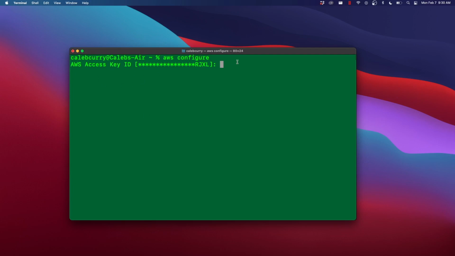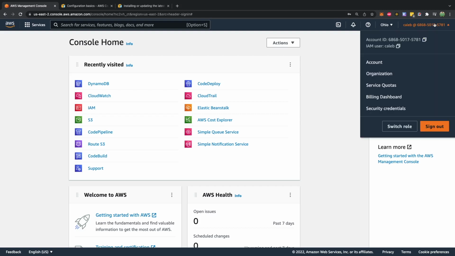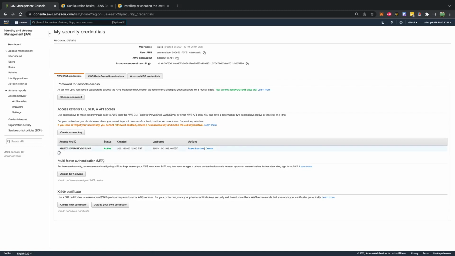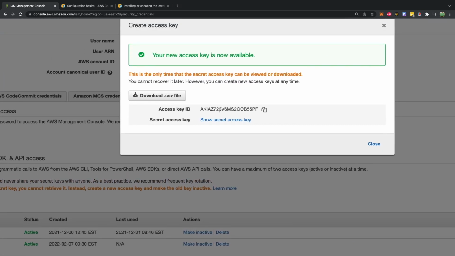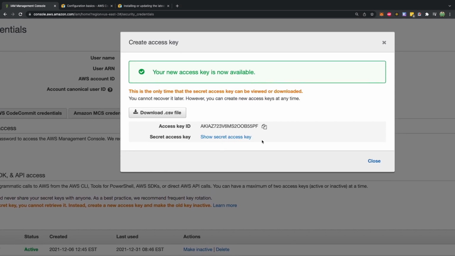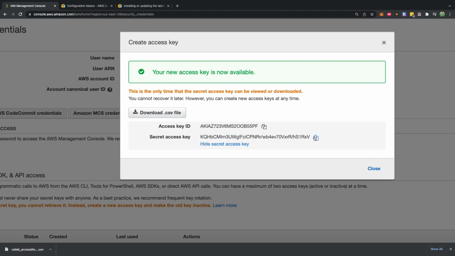So now let's talk about how to get this access key. From AWS, you can go into your user, click this drop down here, and security credentials. And here you can see there's this access key ID, but you can go ahead and create a new access key. And the way this is going to work is it's going to have an access key ID to identify which key it is, and then a secret access key, which is what you're not supposed to share out. This is the only opportunity for you to view this key, or you can download a .csv file, which is just a file that has that information. It's nothing special.